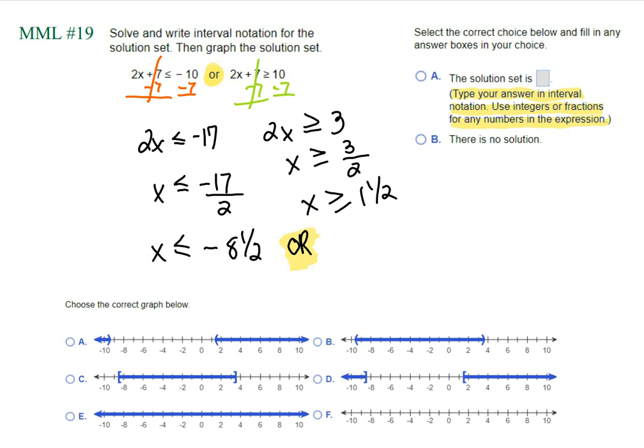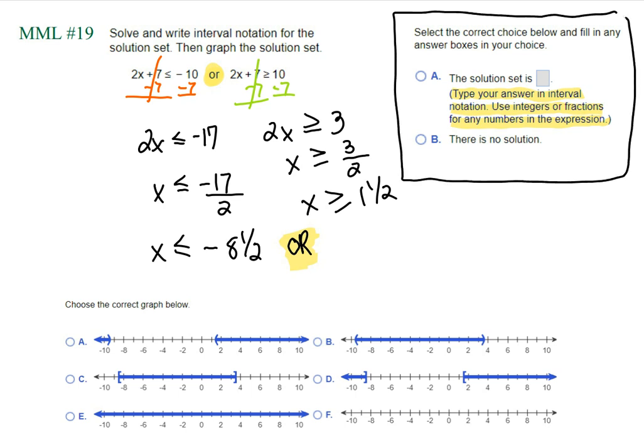Okay, now, you won't see the number line graphs in my math lab. The first thing you have to do is answer this, and then the number line question will pop up. It's easier for me to actually graph this first and then do the interval. I'm a visual learner, so it's easier for me to see it. I have to plot a negative 8 1/2. So let's say that the negative 8 1/2 or negative 17 halves is down here somewhere. And then here's 0, and then up here somewhere would be the 1 1/2 or the 3 halves.